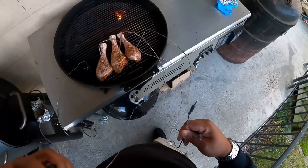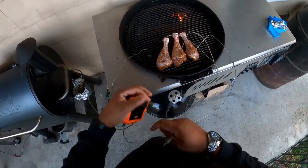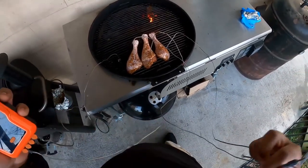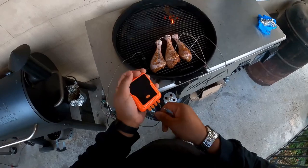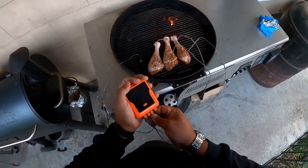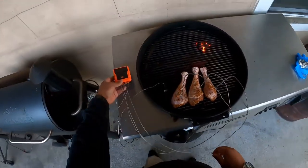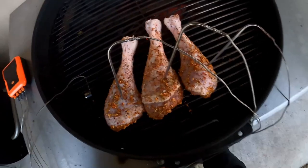All right. We have one. And we have three. Lid back on.